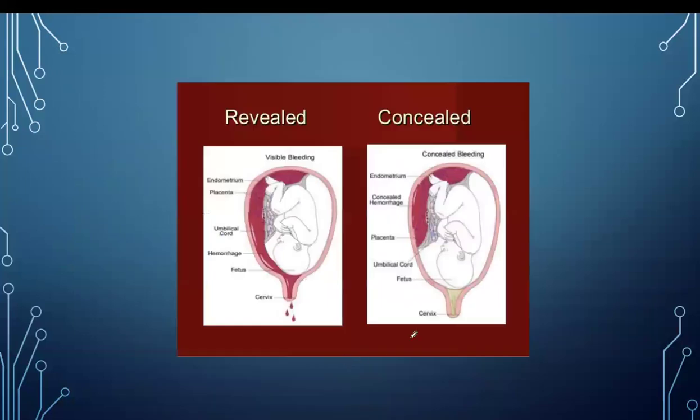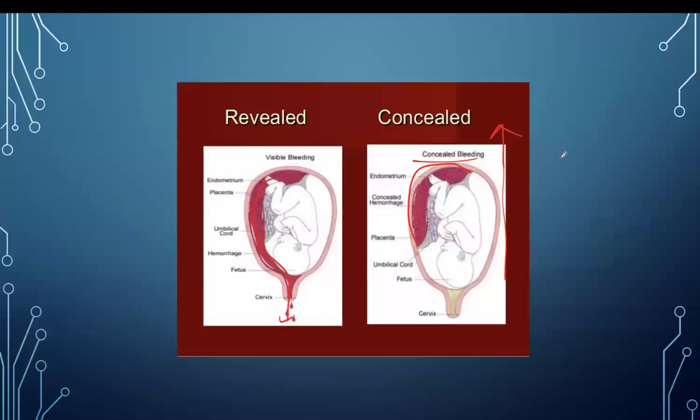Let's see if we have got any picture. Yes. So you can see that when the placenta has got detached from the uterine wall, if the bleeding is getting collected, then it is the concealed variety. And if bleeding is coming out through the vagina, that's the revealed variety of placental abruption. Because in the concealed variety, the blood is collecting, the uterus is getting larger. So you'll see that in this patient, the uterus is bigger than the gestational age.